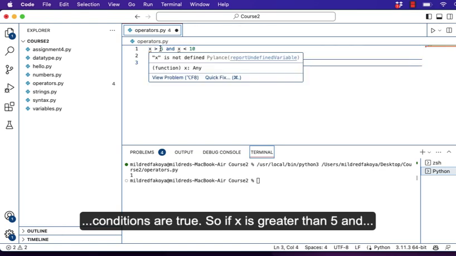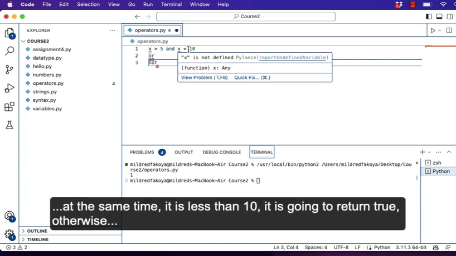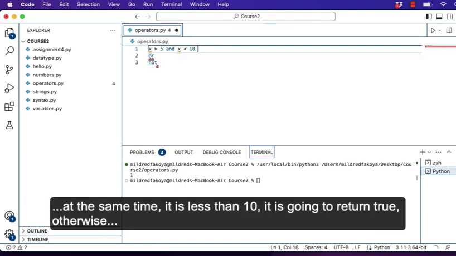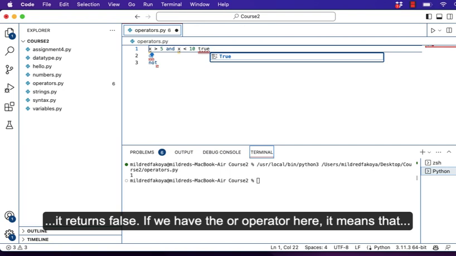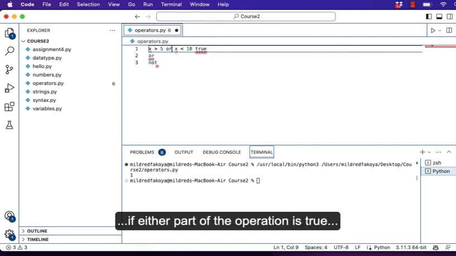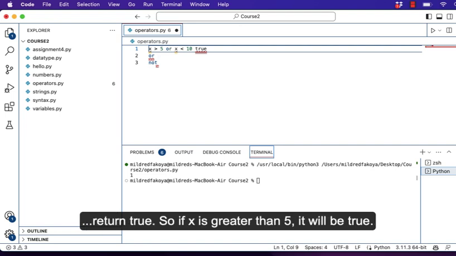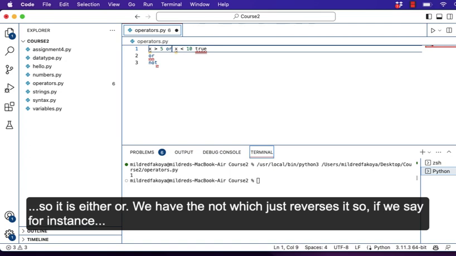So if x is greater than 5 and at the same time it is less than 10, it is going to return true. Otherwise it returns false. If we have the or operator, it means that if either part of the operation is true, return true. So if x is greater than 5, it will be true. If x is not less than 10, it is still going to be true because you use or, so it's either or.